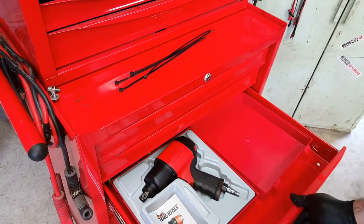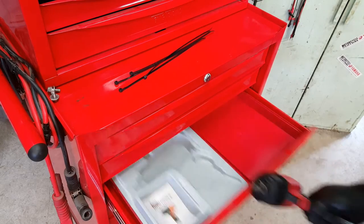Big problem though, the vehicle's outside under the carport and it's a little bit windy today. So I'm going to try and keep the work on the car to an absolute minimum for you, just so you get the basics. Anything we can do in the garage away from the wind, I'll be doing in the garage. Okay, so to the car, let's get the wheel taken off and look at those brakes. Cool, let's go.